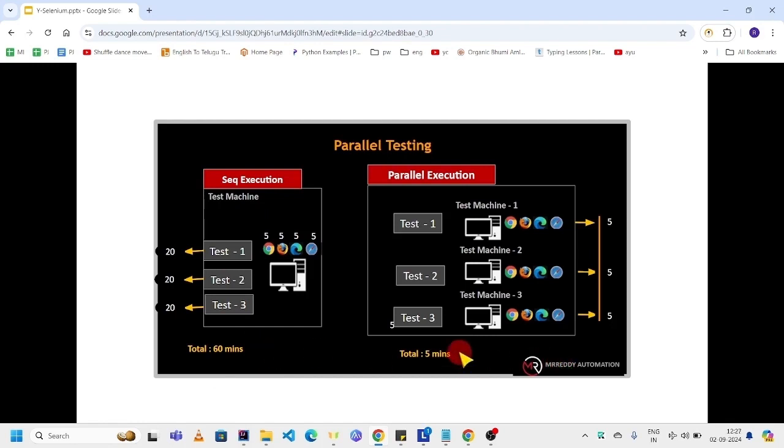In the case of parallel execution, it takes 5 minutes. In parallel testing, we are saving 55 minutes in total. It's awesome, right?